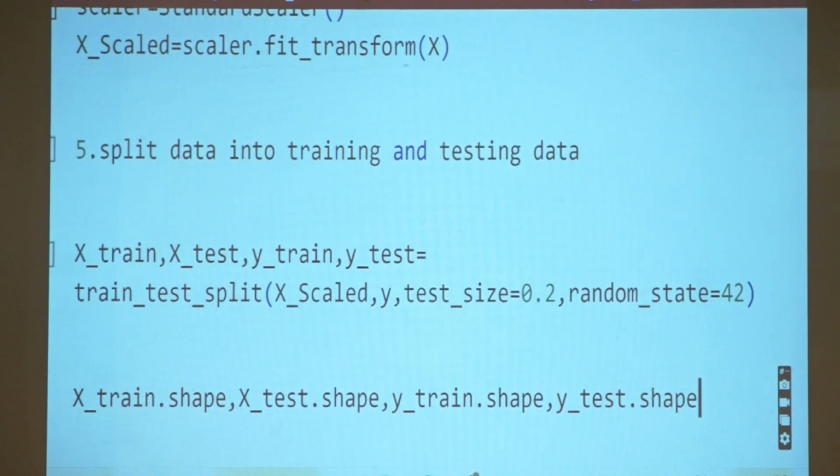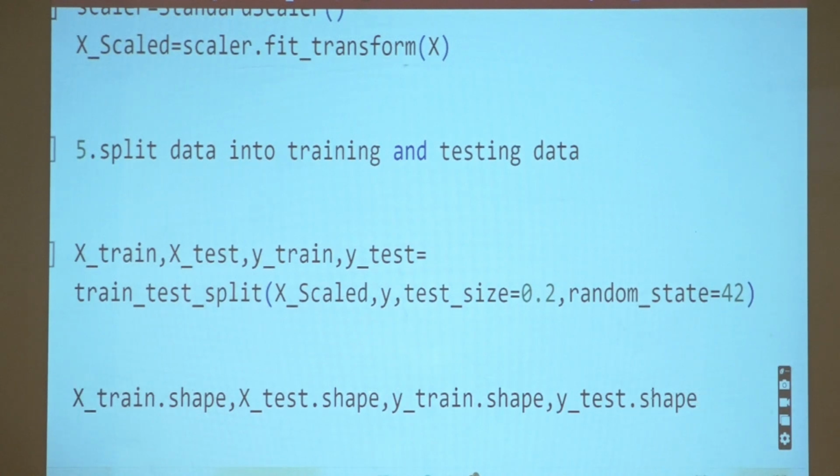Okay. I am splitting data of scaled x and y, that is x scale and comma y, and then I am giving test size. Now listen, what is this random seed? Random seed is basically used for reproducibility. That means if I am running this particular code once, I have random values of 100 split into 80 and 20. But when I run this code again, I don't want different samples of 80 and 20. I don't want my samples to change. I want the same samples to continue even if I run the code two or three times. Are you getting my point?